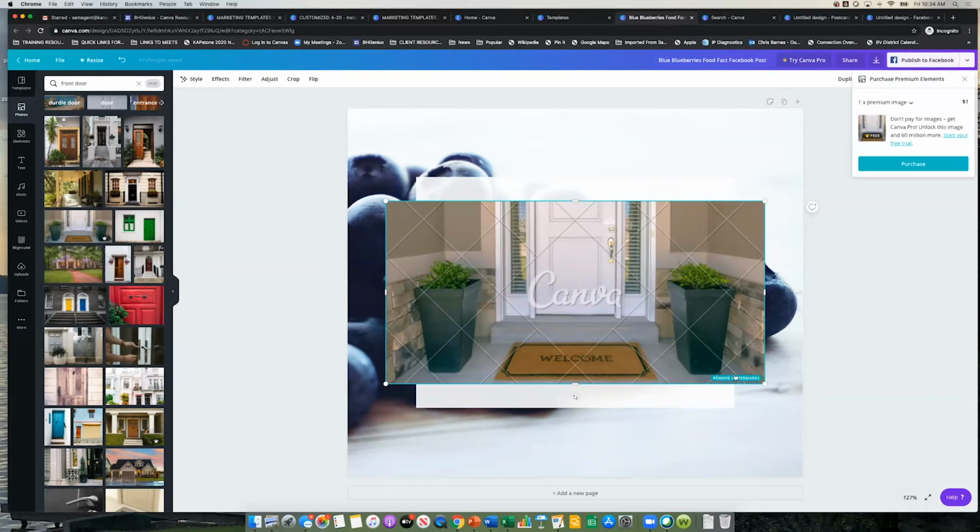If I click remove watermarks, it's going to tell me that I either have to pay $1 to use this image, or if I do the $12.99 a month, $120 for the year version, I have access to this picture and it's free. So you can either pay by picture, or you can just buy the subscription and you'll get the photos for free. For those on the paid version, if you haven't been in for a while, they just released this week all of their photos in here are free now. They released a whole lot more free photos for those on paid.